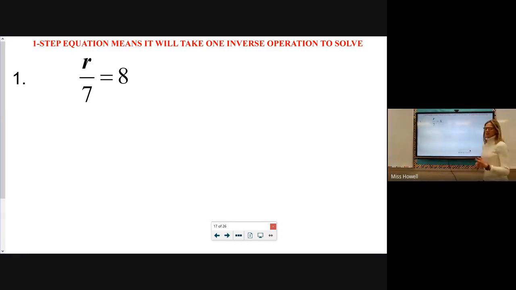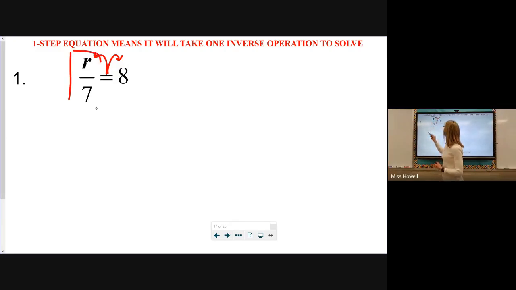In this case, just like our last lesson, my suggestion is still to focus on this equal sign, find the side where your variable is located, and put a box around it. It's not required, it's not a graded thing, but it helps you focus on the side where you need to remove items until you have that variable completely by itself. So inside of our box here, we have a divide and our number is 7. That is what we're going to have to do the inverse operation of. So we need to undo the divide, which means we are going to be multiplying, with the number that's inside that box with our variable r, which is the 7.